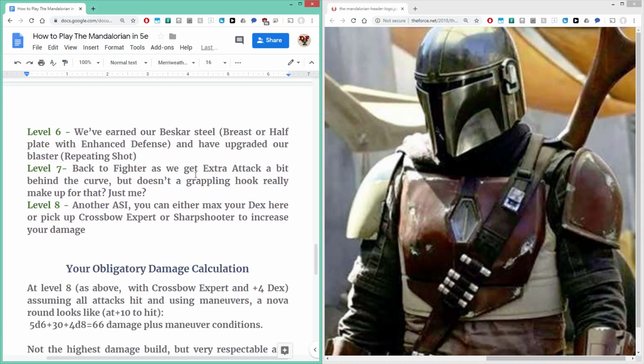Level 6 is when we're going to earn our first piece of Beskar. Maybe we nailed a big perp, brought down a BPG, that kind of thing. And we're also going to get an upgrade to our blaster with repeating shot. And then that's going to allow us, when we swing back to fighter for level 7, character level 5 fighter overall, we're going to get extra attack, and repeating shot's going to allow us to actually use that.